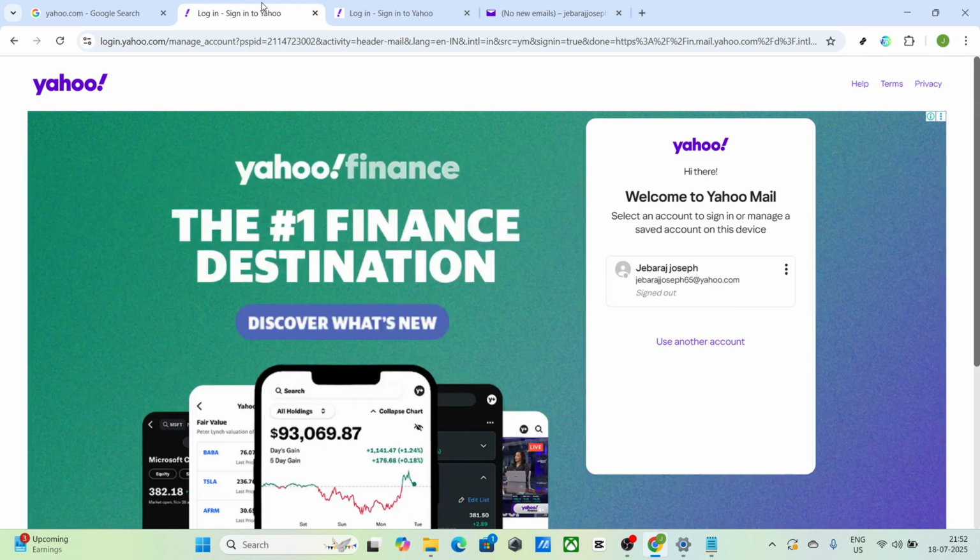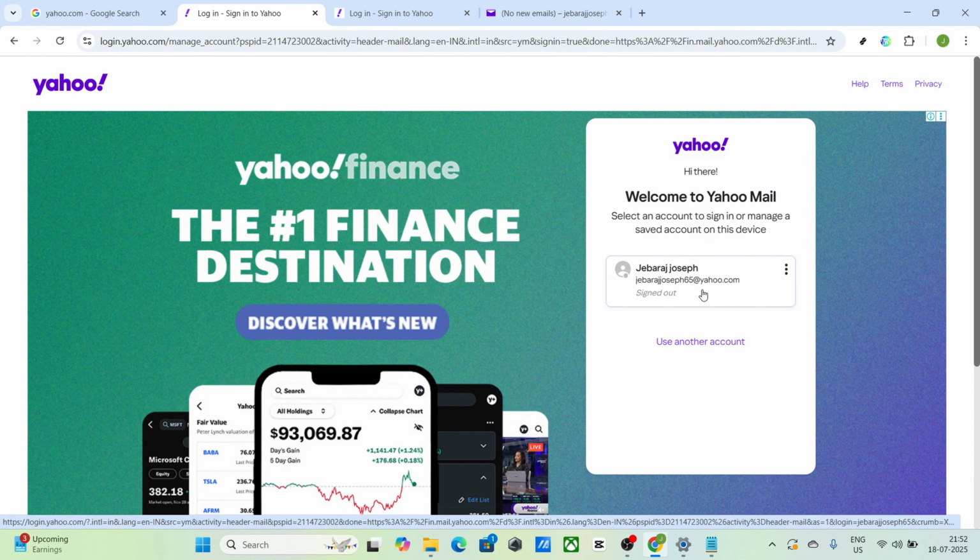Go ahead and open your preferred web browser. Once there, head over to the Yahoo Mail login site. This will be your starting point. You can easily access it by typing the URL straight into the address bar, or if you've saved it in your bookmarks for quick access, you can use that.